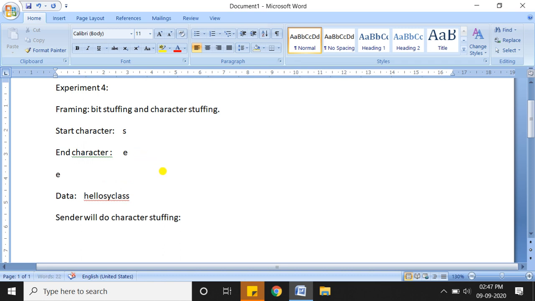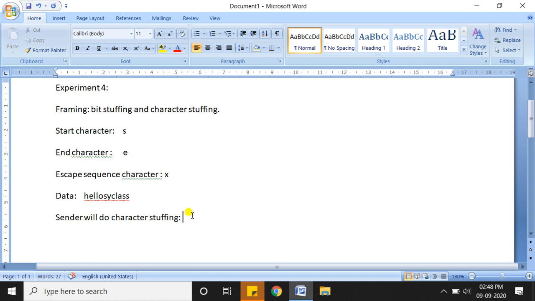If the start character and end character are an actual part of the data, then we have to use the escape sequence character. So right now assume that I am taking X as the escape sequence character.